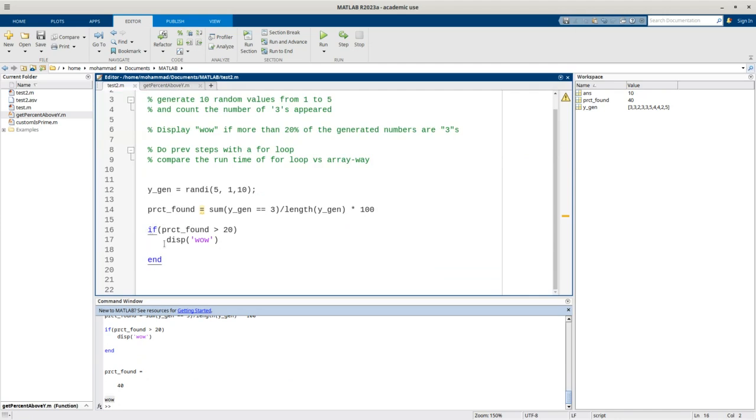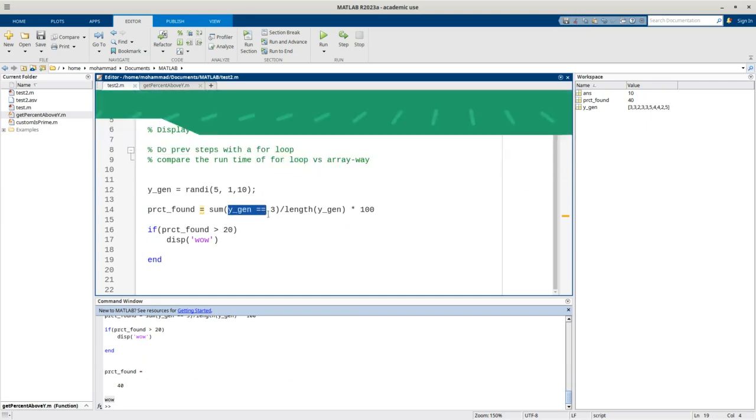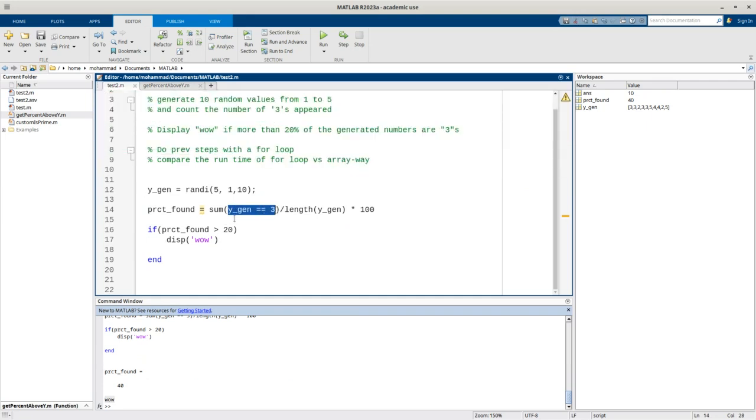This was just to introduce if, and now we introduce for. Now, how to do this with a for loop. This is actually the one that we used: we compared the whole generated y to 3, but actually we can check one by one.